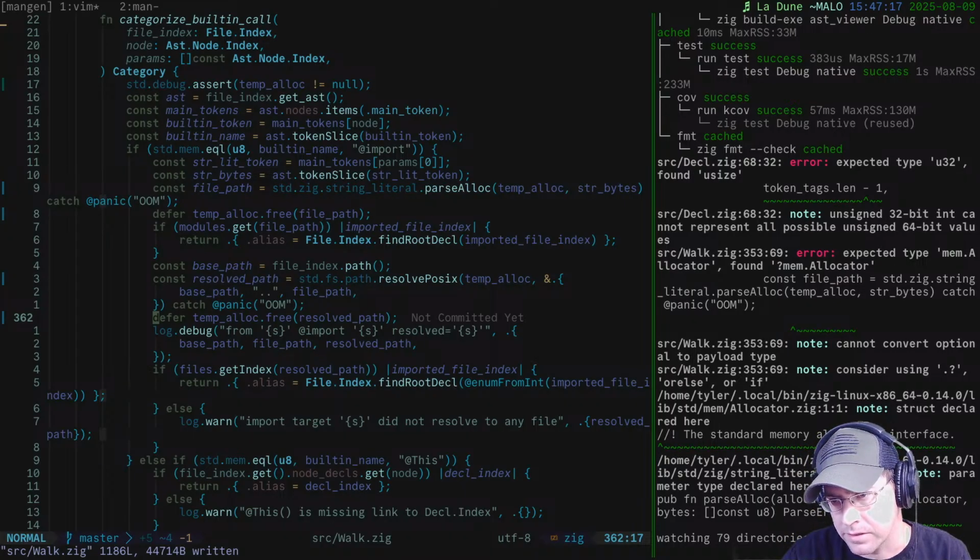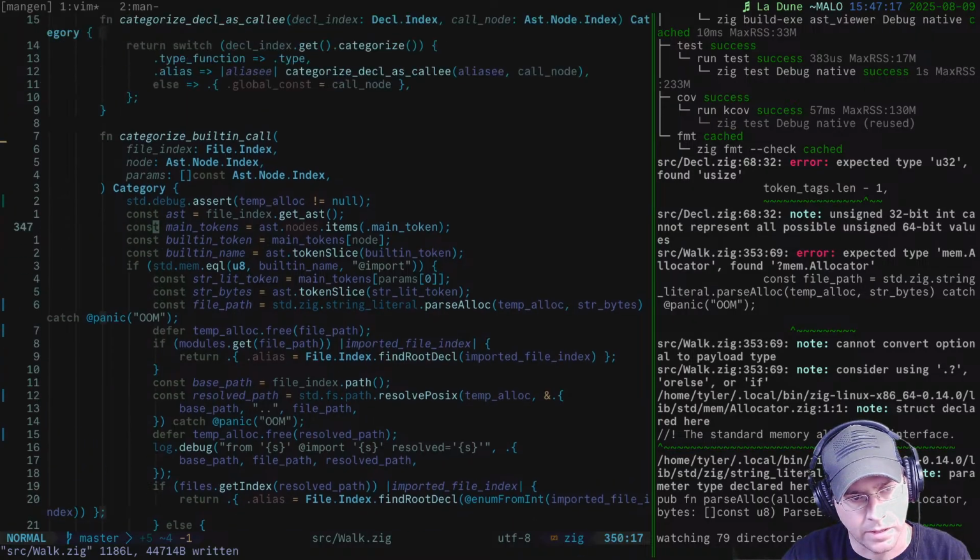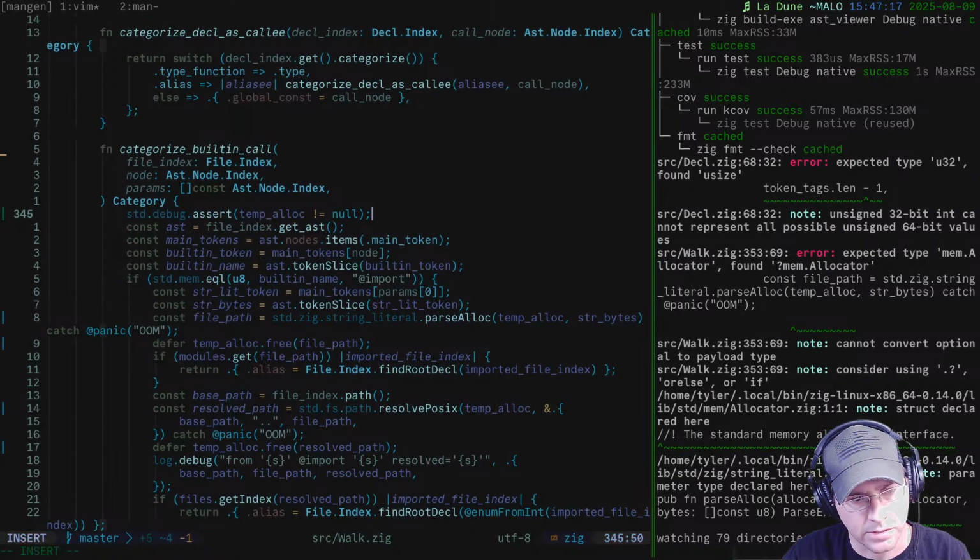Okay, cannot see. Expected memory allocator found. Oh, yep, temp alloc.